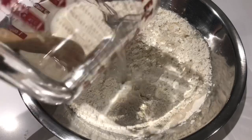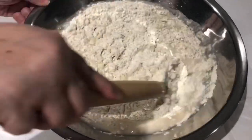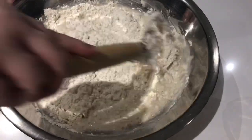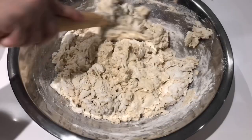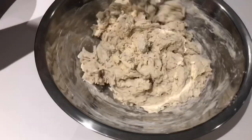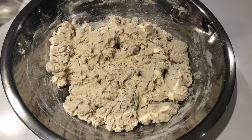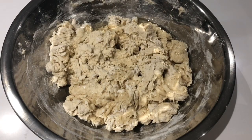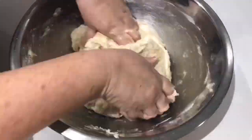Mix it in and try to bring the ingredients together. We want our dry ingredients to absorb all of our water, so just turn your bowl as you need to and incorporate all of the ingredients. Mix them up until you see them starting to come together. Now continue until you've brought them all together and formed a shaggy dough. Once you get to this point, clean off your dough whisk, then grab your oil and pour it in. Switch to using your hands and knead your dough until you bring it all together to form a wet, sticky but cohesive ball of dough.